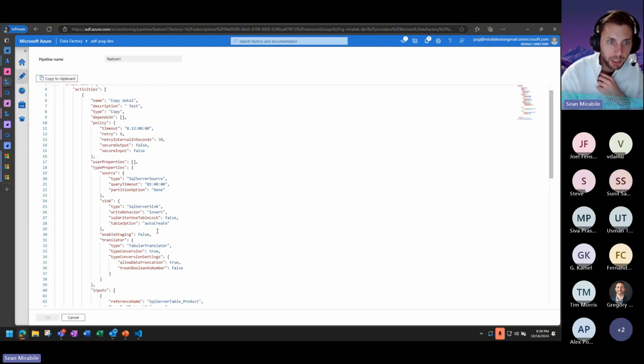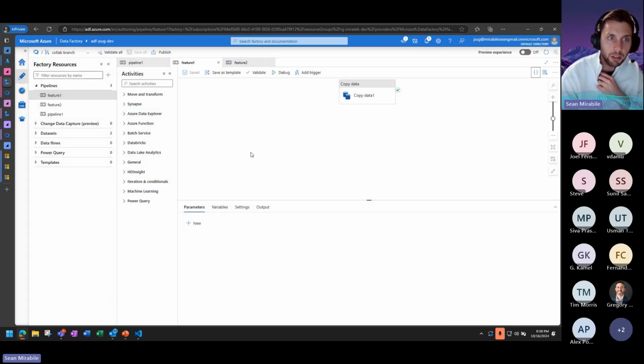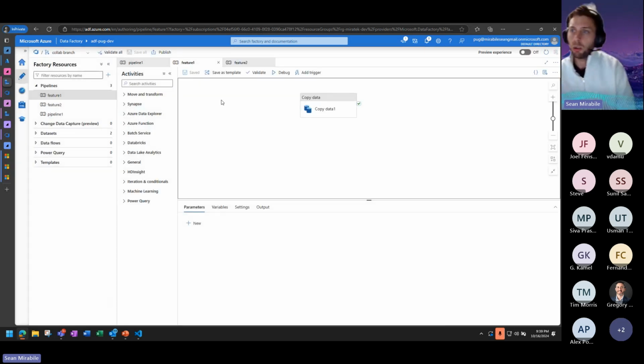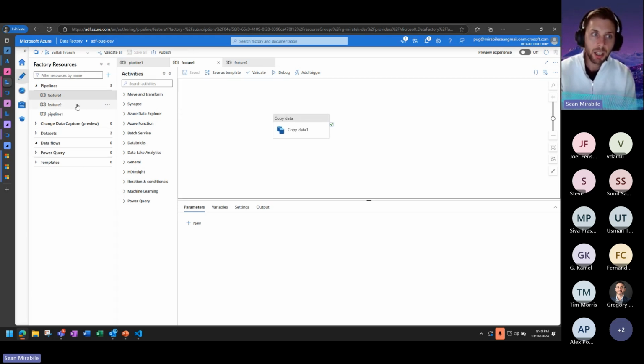But you're not going to see linked service references and stuff. Also, there are no global parameters, so there's feature parity differences between the two products. There are no mapping data flows, SSIS integration runtime, things like IRs.